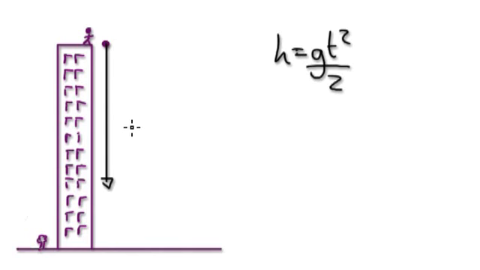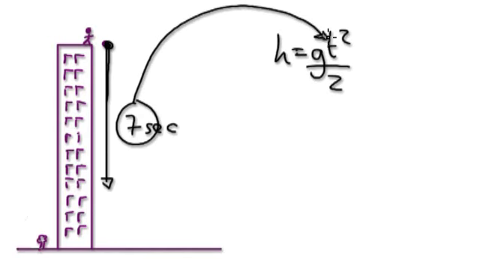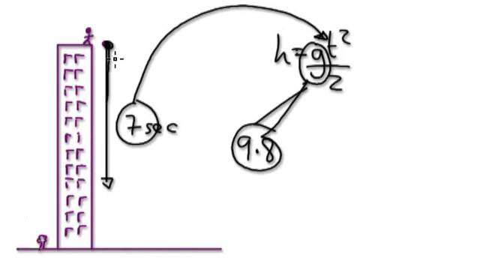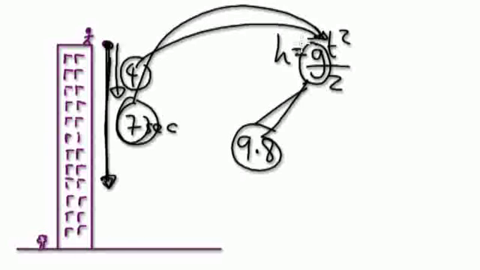So let's say after 7 seconds, if you want to know the distance traveled, then you would put this into this t here, and g, because we're on Earth, the gravity is 9.8. Then you would put 9.8 into the g, and then you could find out the distance traveled after 7 seconds. If you want to know the distance traveled after 4 seconds, then you would put the 4 into here.